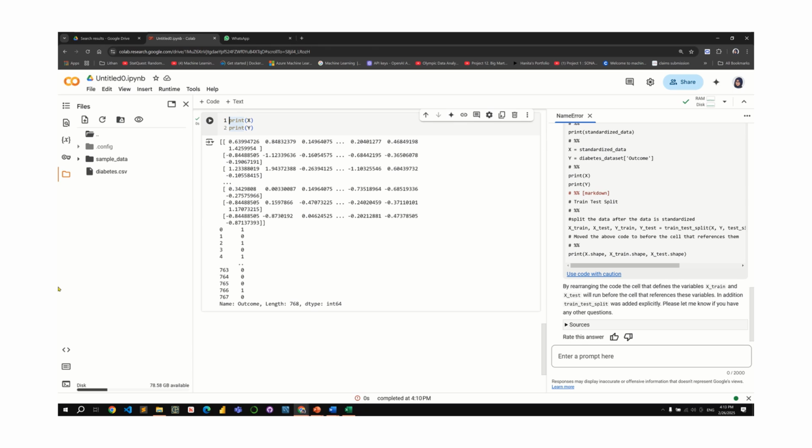Now we can train and test the model, but before that, remember we have to split the data. Decide how many percent you want for training and how many percent for testing. It's just like going for an examination. Before the examination, we train ourselves by studying notes and textbooks, or doing more research. So we spend about 80% studying, training ourselves. Then when we take the test, maybe 15 to 20% is tested on what we learned.